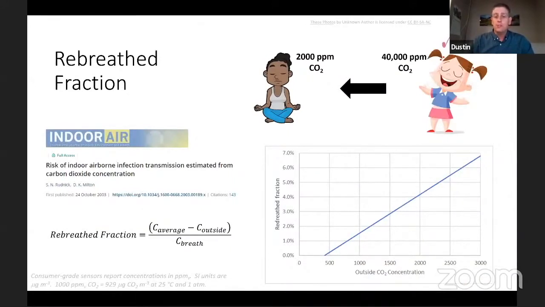for emissions from humans. In fact, we can use it to determine the fraction of air you breathe in that has been in other people's lungs. For instance, if the indoor carbon dioxide concentration is 2,000 ppm, or 2,000 carbon dioxide molecules per 1 million total air molecules, and the outside concentration is 420 ppm, then 4% of every breath a person takes in a room will consist of air that's been in somebody's lungs. For airborne viruses, we want to keep that rebreathed fraction and carbon dioxide concentration as low as possible.